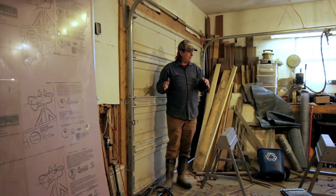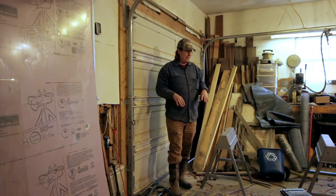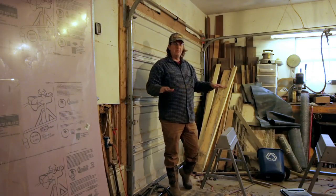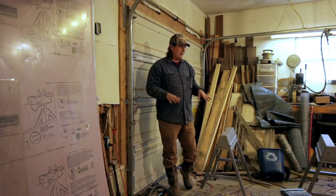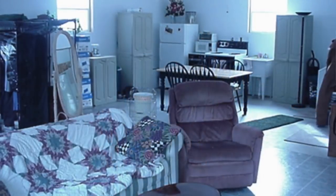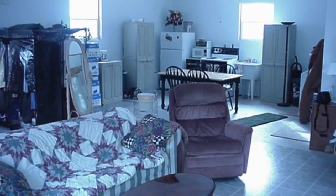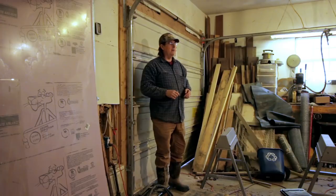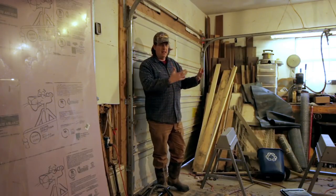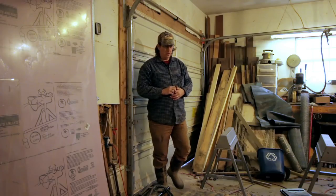So we built this apartment knowing it was going to have other functions. The concrete floor — I didn't put laminate flooring down or anything like that. We kept the concrete clean and put some sticky tiles on the portion I considered the living room, used area rugs to keep it somewhat enjoyable in wintertime, but knowing at some point I wanted this open, unadulterated concrete floor to do my work on.